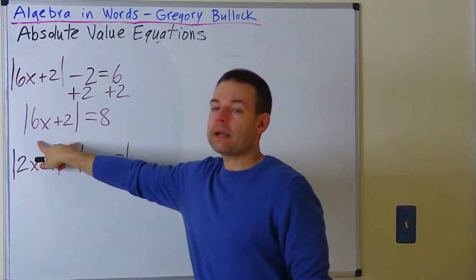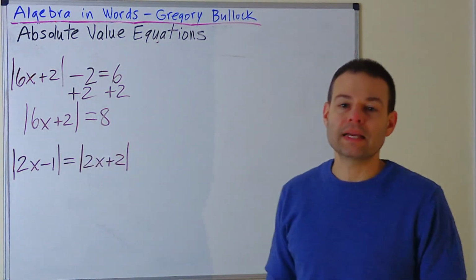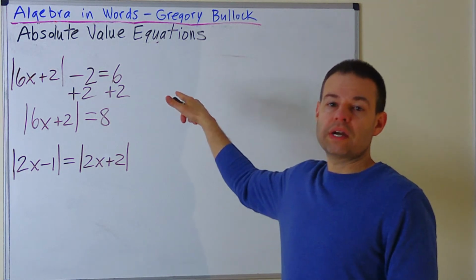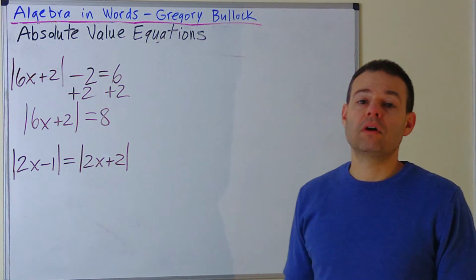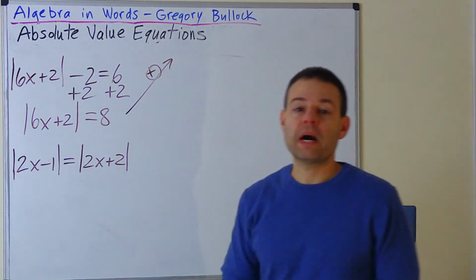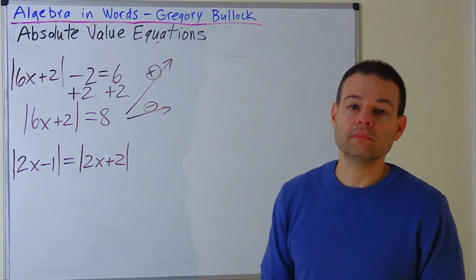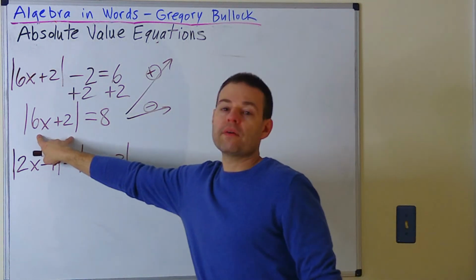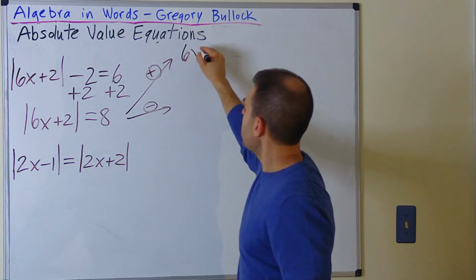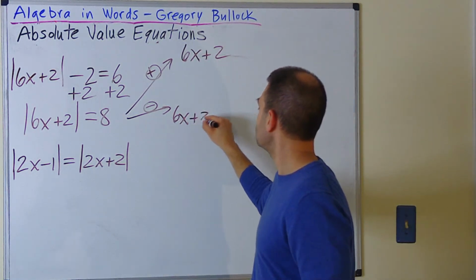We just brought down the absolute value group. Remember, that's an absolute value bar, not a 1. That's not 16. It's 6x equals 6 plus 2 on the right, which makes 8. And now we're going to split this up into the positive form and the negative form. Remember, we keep whatever's inside the same for both equations. 6x plus 2 and 6x plus 2.